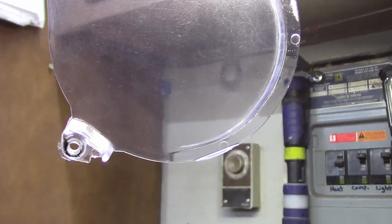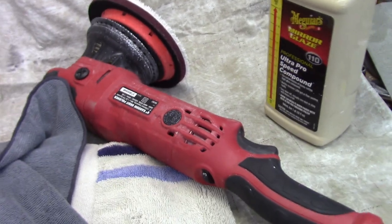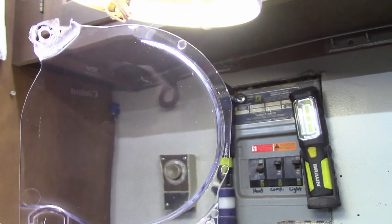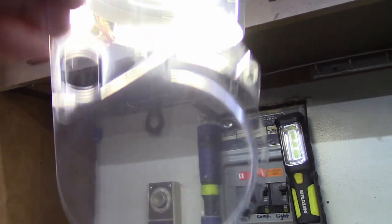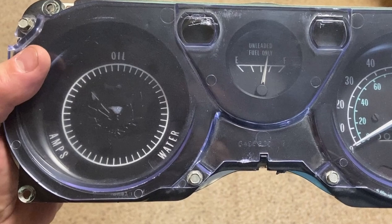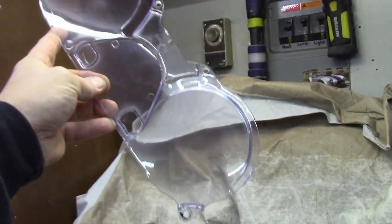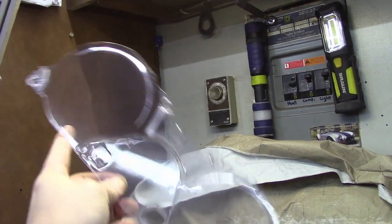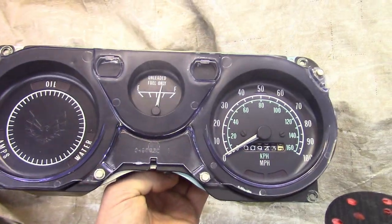I'm working on this gauge cluster lens. I bought a Turtle Wax kit for headlight restoration and did it by hand a while back — that was probably the best I could do. Now I'm using high-cut ultra-speed polish with a dual-action 20-millimeter throw polisher. Look at that — that's with just the 110 polish and I haven't even moved up to the polishing compound yet — big difference. There was even a really harsh blemish right in the center that I was able to get rid of. I dropped down to 400 grit and worked all the way up to 3000, then hit it with the 110 polish. I'm going to hit it pretty lightly with the 210 to really get it going and we'll put it back together looking pretty good.